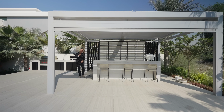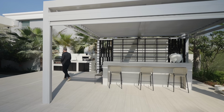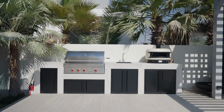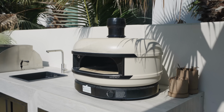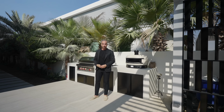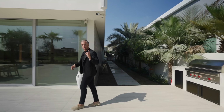But my favorite feature of a backyard is the barbecue area. Now this has been integrated into the island here at the back. You'll see the sink built in, the Wolf barbecue. You open it up, I mean, that's stunning. I would love to have one of these. Of course, as well, you have a pizza oven at the back. Also from there, you'll see the walkway leading from the front of the property. But now that we've finished with the backyard, let's head to the stairs and we'll start exploring the bedrooms.